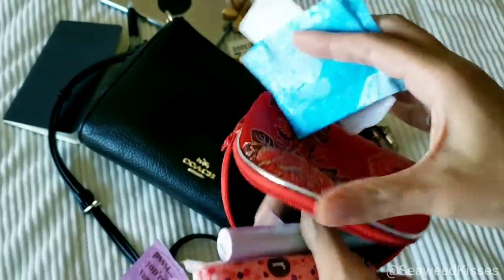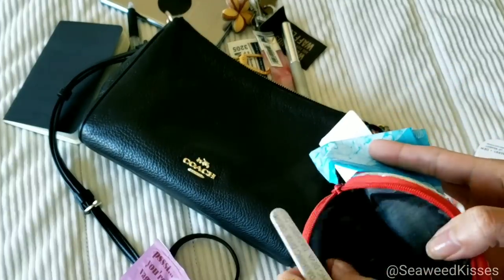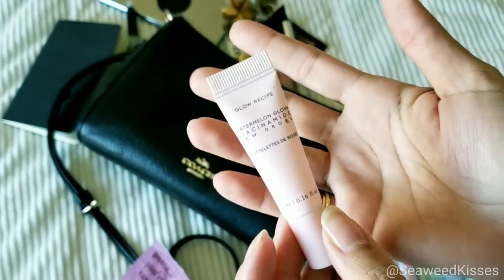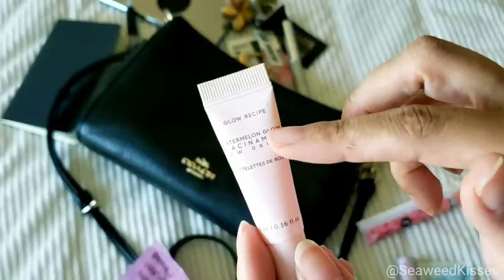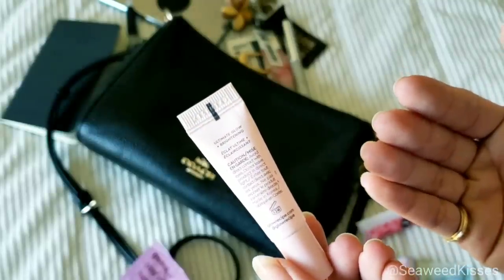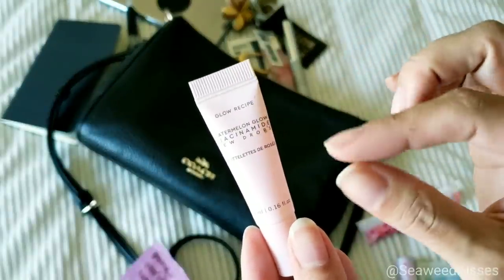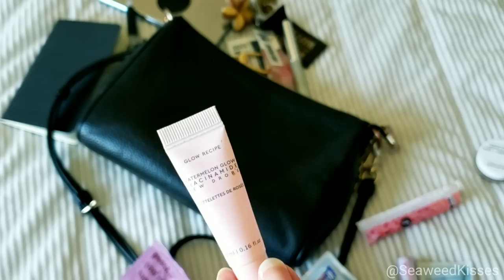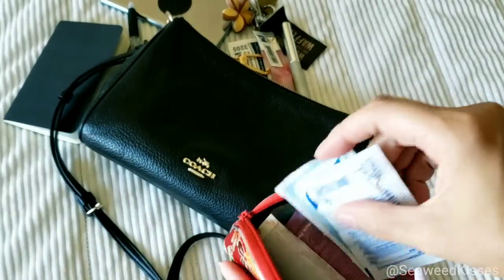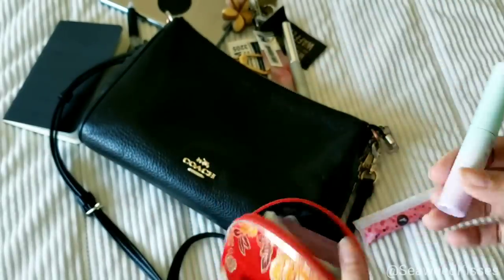Let me dump everything out — I have a nail file, hair tie, bobby pin, and hair clip just in case my hair gets in the way when I'm eating, like my bangs. I really like this watermelon glow dew drop sample I got in an Ipsy subscription box. During the winter I don't really use a lot of foundation or compact powder, so I like this because it makes your skin look dewy and glowy. You only need two or three drops and your face radiates — it has this refreshed, fresh look.